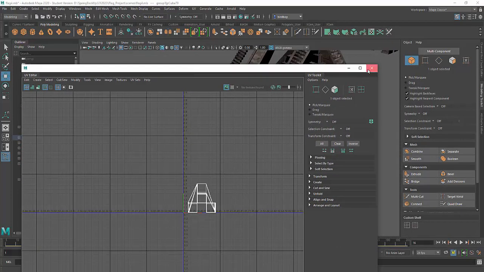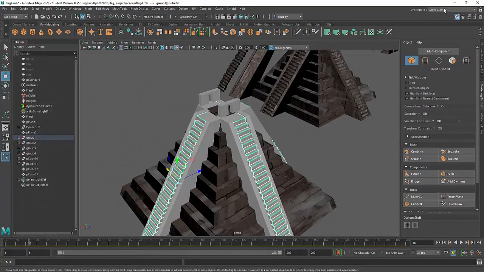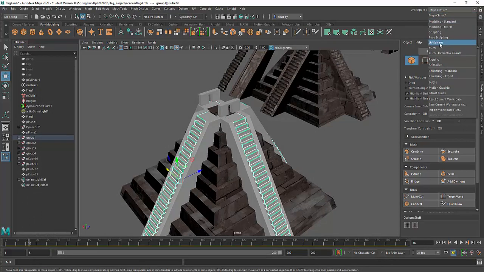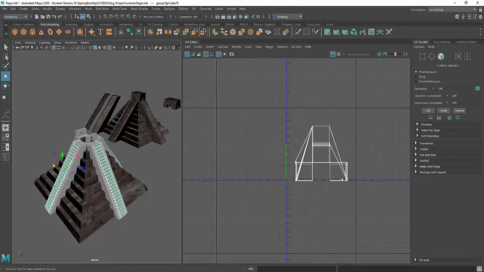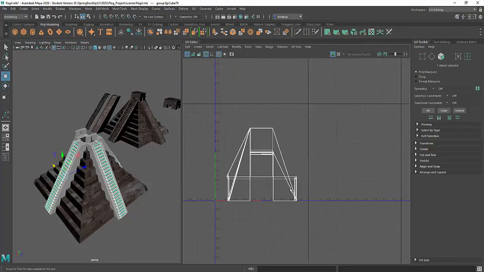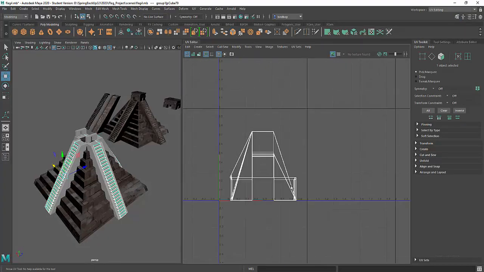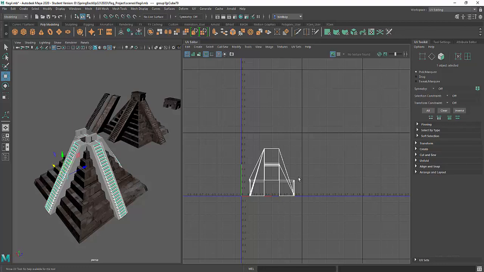In fact, I'm going to close this out and go to a different setup. There is a UV set space working space. So if you click here under Maya Classic, go to UV editing. You'll open up the UV editor. I do recommend saving quite often. In the past, the UV editor did crash a lot, so just understand that. Lately, the tests I did the last few days, though, it's been very stable. So just understand that. It's good to just make sure you save often and early.